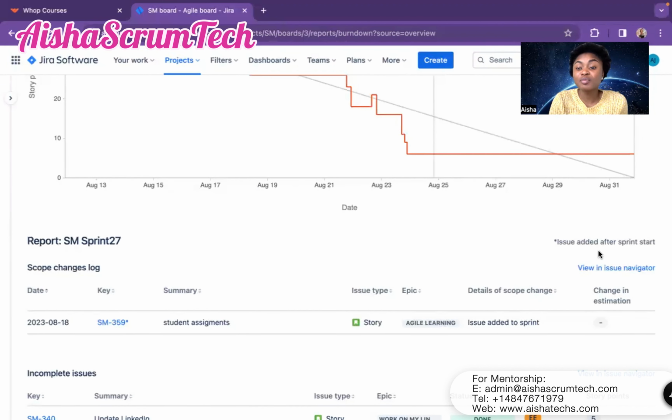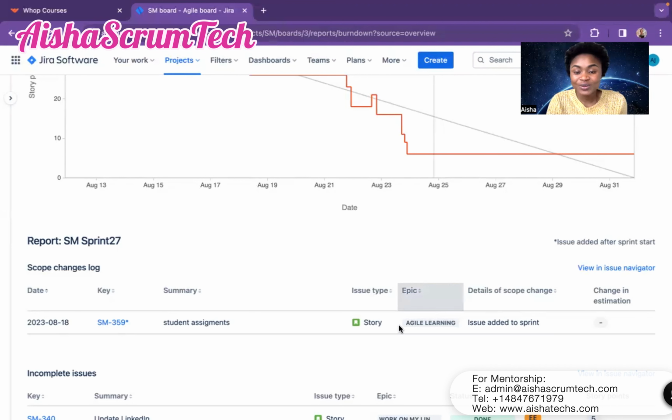The first thing foremost, JIRA is showing this star icon. Anytime you see this little tiny star icon next to an issue, regardless of any issue or PBI you have, this star icon is indicating scope change. Any story you added after the sprint started, that's a scope change, regardless of whether you have story points on it or not.